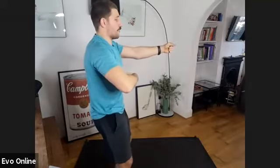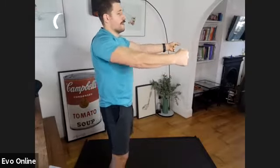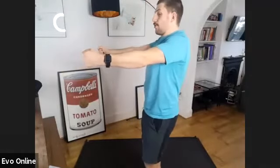Now, some of you will have gone into this arch position in your back, okay, which is no good. So I want you to soften your knees, squeeze your bum, keep your belly button drawn in, so you're gently posterior tucking your pelvis, and you're just working to pinch the shoulder blades. As we do this today, there's going to be a couple of movements where your spine and other parts of your body are going to try and do something as a result of you trying to get a position. And that's what we're trying to address. I need your shoulder blades to be able to do what they're meant to be doing, not your spine, okay, to be bending.